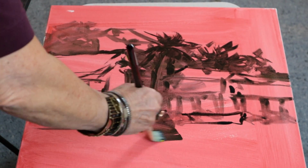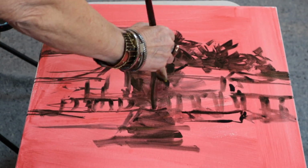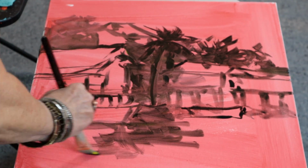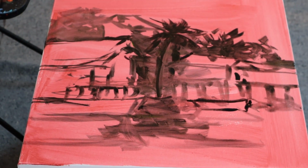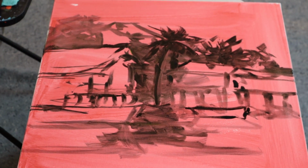And then I'm just going to, this is water down here, and see how if it's dark there, it's going to be dark down here. And this boat is going to be a reflection right there. This boat's going to be a reflection. A little confusing, but you can see I have my scene laid out. I'm good with that. I'm going to put the photograph away.